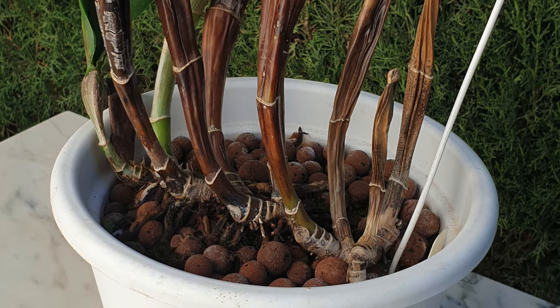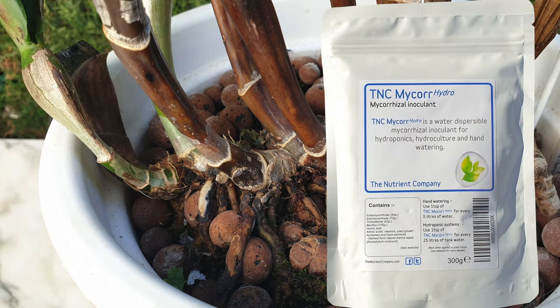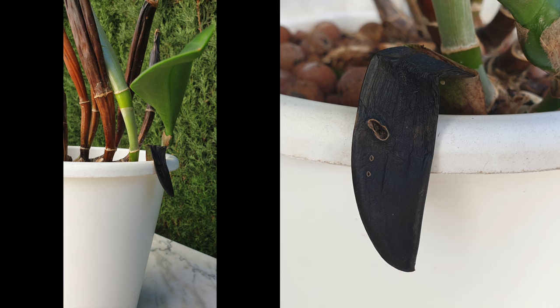You can find mycorrhizal supplements specifically designed for orchids — one I'm currently testing is TNC Microhydro, but any additive with mycorrhizal fungi will do. Don't forget that incorporating organic supplements like seaweed extract or fish emulsion will also promote overall plant health and resilience. Prevention is better than cure, and all of this — fertilizing, supplements, and components that build strong growth — is boosting your orchid's immune system, which is crucial when exposed to conditions that are a little too wet for a little too long.